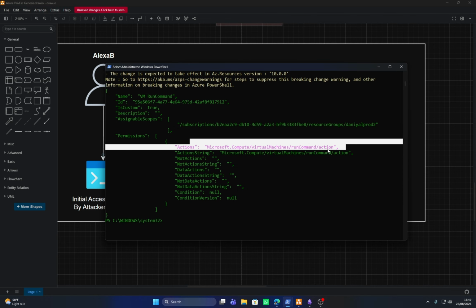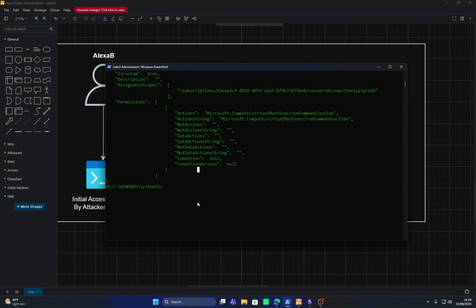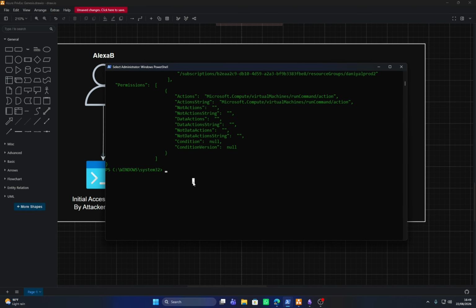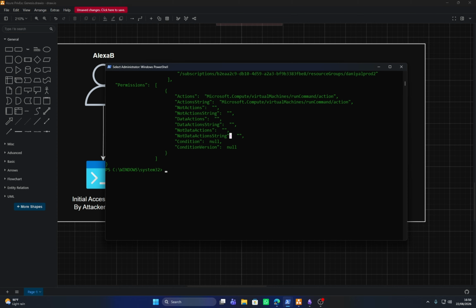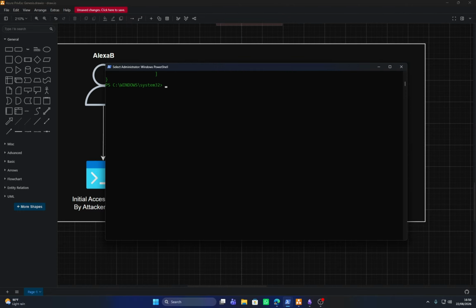Now, keep in mind, we could extract the managed identity's token previously using a runbook. We can do something similar if the virtual machine is running in this situation as well. From the virtual machine, we can get the token. Now, figure out a way to get the token from the virtual machine. To do that, I've already created the scripts, but you can screenshot it if you want to save it.